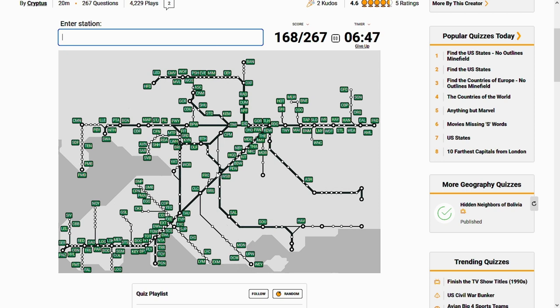Okay. Let's do the line from Westbury going down to Portsmouth Harbour. So from Westbury, you've got Dilton Marsh, Warminster, Salisbury, Romsey, Southampton Central, Fareham, Cosham, Fratton, Portsmouth and Southsea, and Portsmouth Harbour. I have got the line to Brighton, which doesn't exist anymore. Well, it does, but not by GWR. It's by Southern. So I've got Havant, then it's Chichester, I think. Then it's Ford? No. Is it Arundel? No. Not Littlehampton. Worthing. Shoreham by Sea. Shoreham, Hove, Brighton.